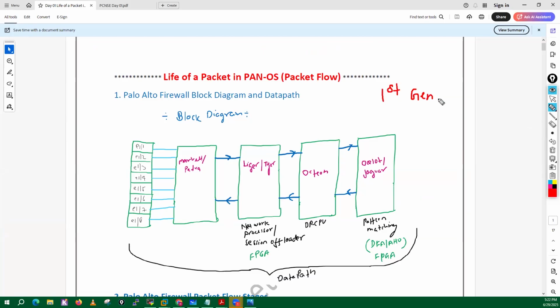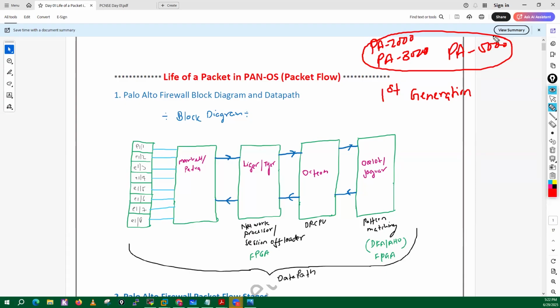First generation boxes like your PA-200 series, PA-2000, PA-3000, PA-5000 series boxes. Those are the first generation boxes.